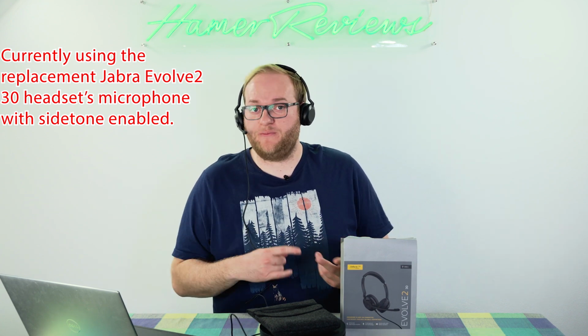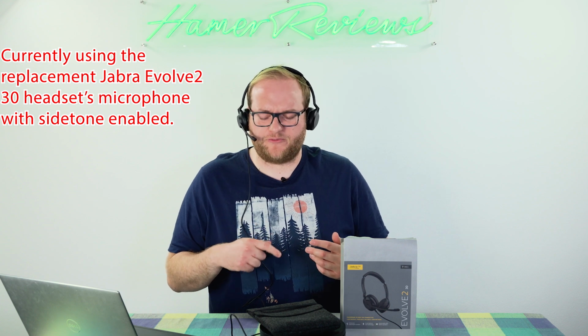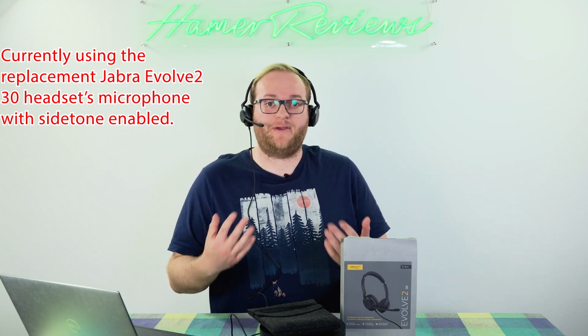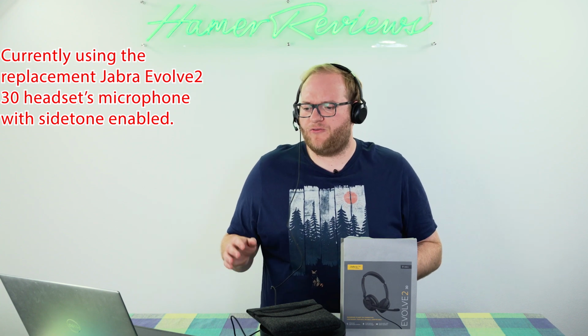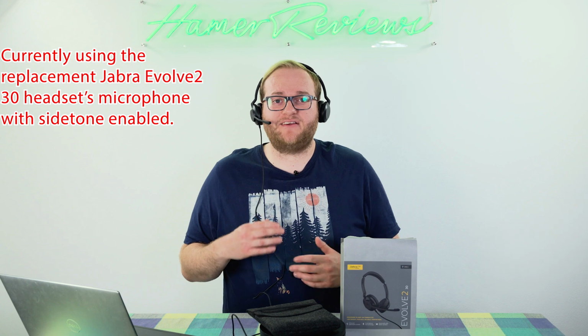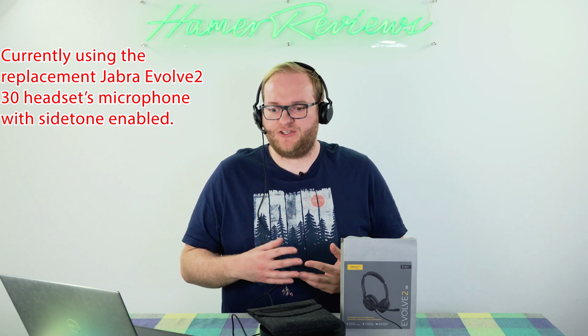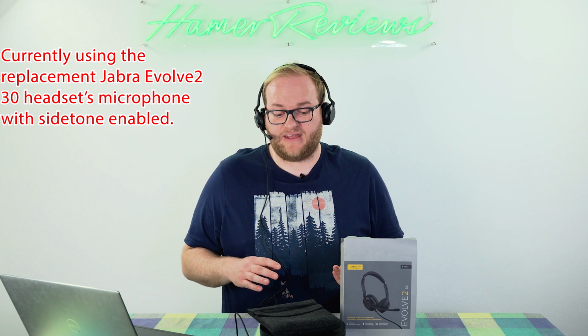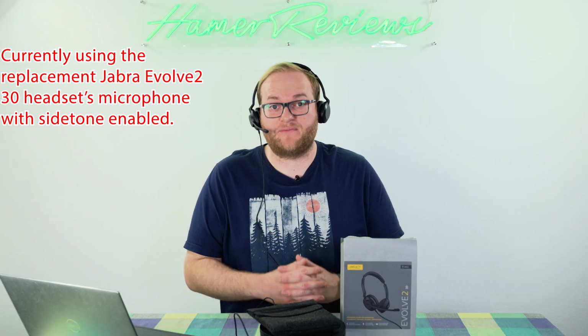You can actually change the volume of side tone, which is something I didn't, I think, mention before. You can do that in the Jabra app. Make sure you do so you get it to the right level that makes you feel most comfortable. I think I've got it set on high, which might be default, but it gives me enough that I can hear myself really naturally and feel quite comfortable talking. And I think it's much better than if I were using it without that feature. So definitely something to look out for.